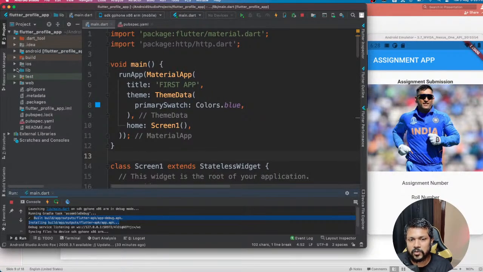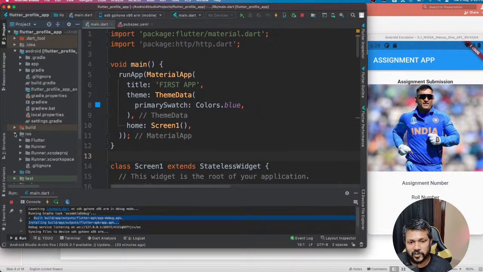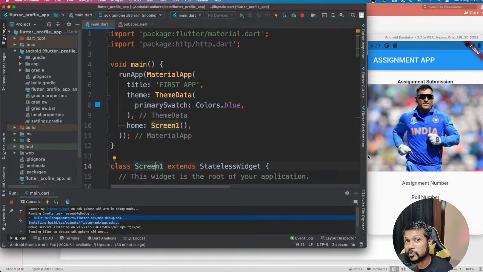So just to take a look into it, you can see there are two folders here. Once you are creating the entire package, you can find there are two folders here. One is for Android and then one is for iOS. So let me close the iOS. But if you see inside Android, this is actually the same structure as to how an Android package will work if you're going to build it natively. And what is happening is that everything that you're writing here is getting converted into an equivalent Android package, and it's actually triggering the Gradle for us, and that's what this application is also showing on the right.